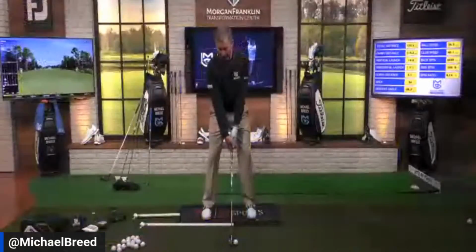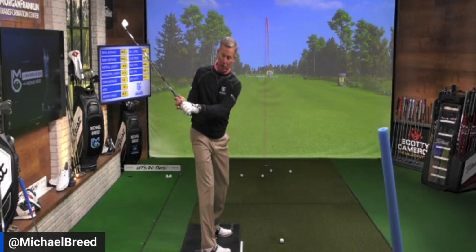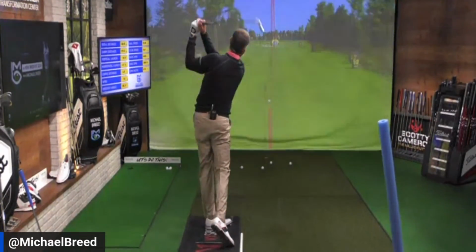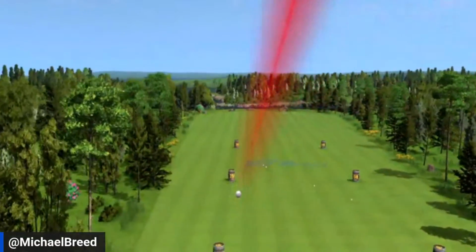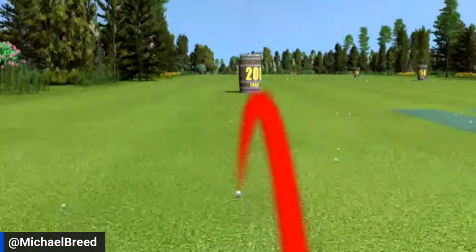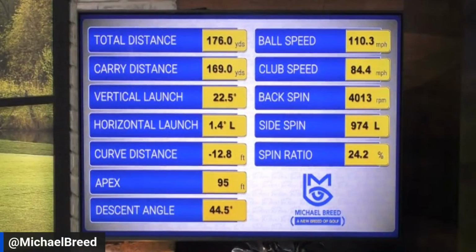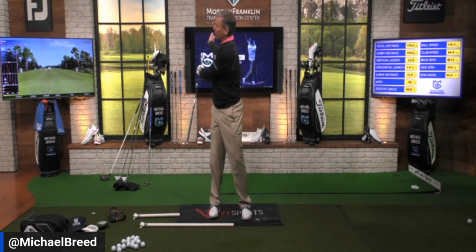If I go in here and I get my hands a little bit of depth over here, so you can see now relative to that pipe they're in here, now all of a sudden I'm going to get a very shallow delivery of the golf club. I'm going to get a little bit more turn with that. And this one, the vertical launch on the first one was 14.9. The vertical launch on that one is 22.5. So all of a sudden that thing's getting chucked up into the air, and it gets chucked up into the air because the club is moving so much along the ground coming in because of the depth of my hands.